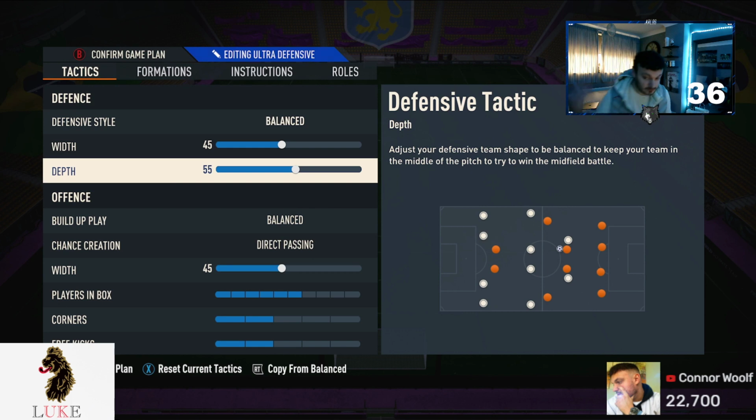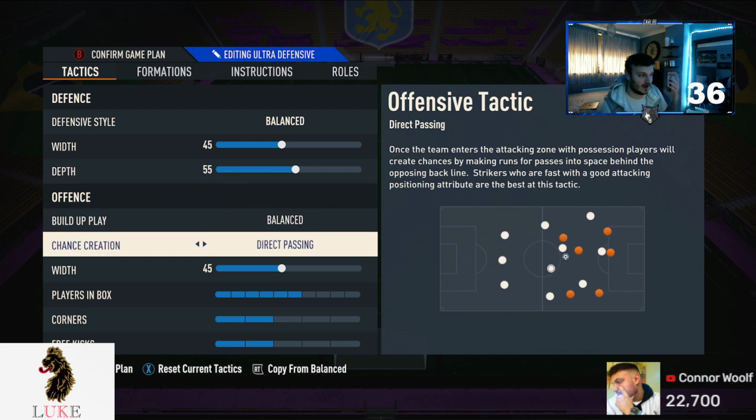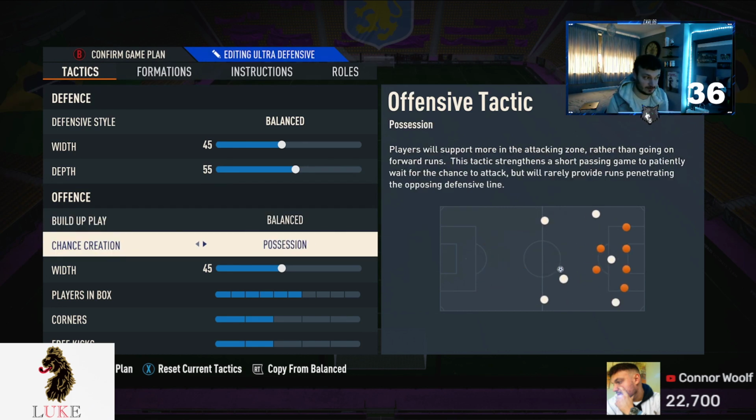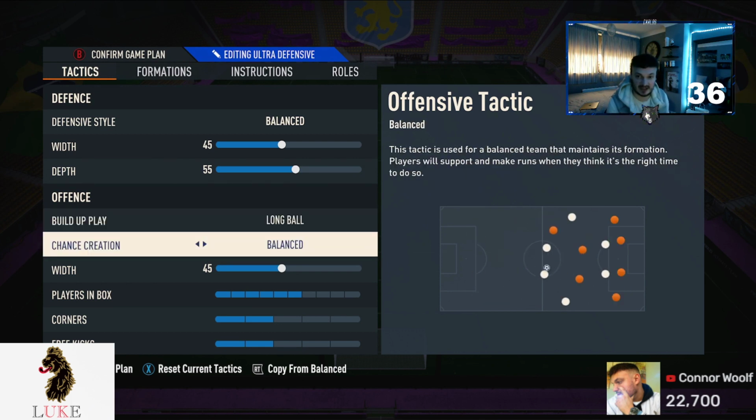Well, guess what? I don't play 72 depth on new gen anymore, so 55 is the way, so you don't need to change anything. The build-up play, of course, YouTube, is not going to be anything else other than balanced and direct passing. Like I always say to you, though, balanced is good, and so is long ball. They are good. On the build-up play, long ball and balanced, that is good.